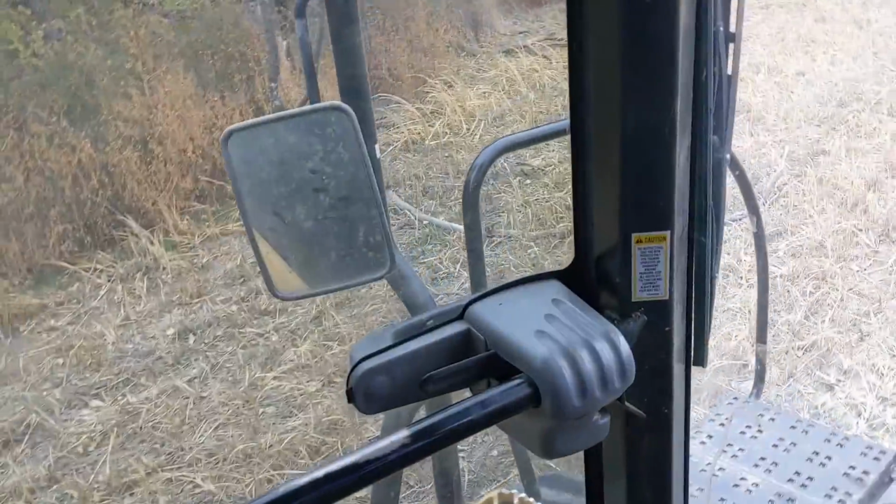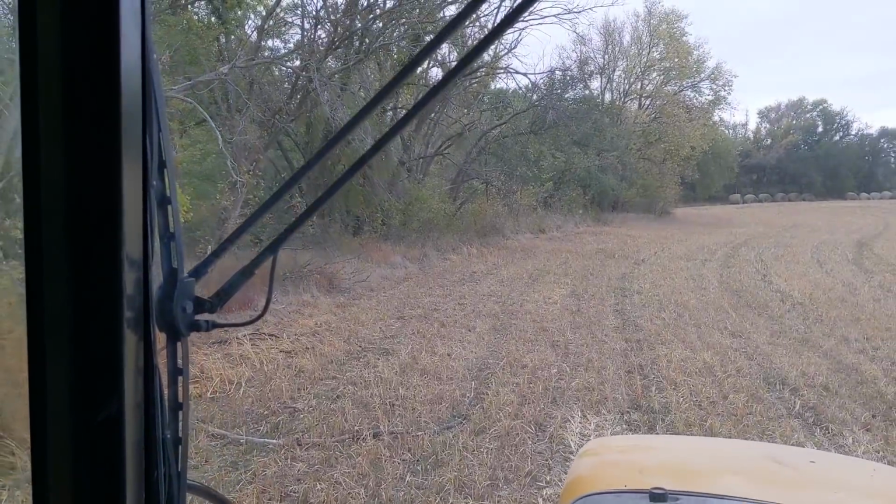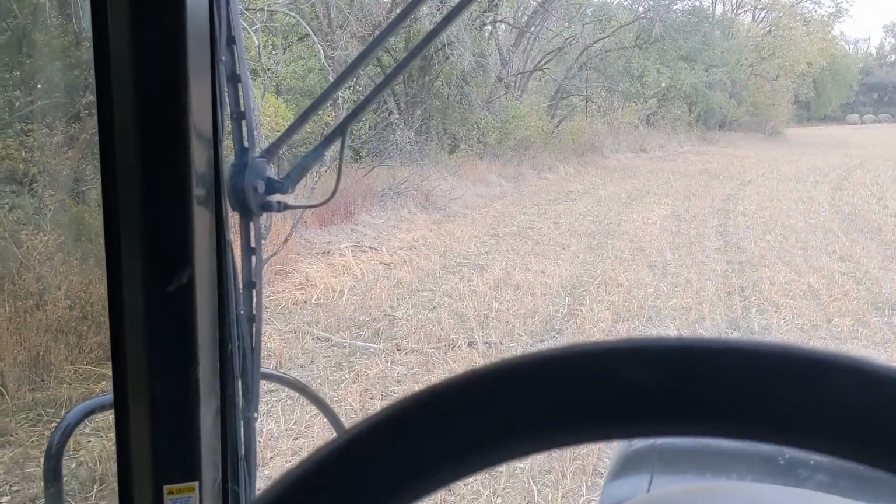Gotta clean up all the tree branches that the most recent Kansas wind has knocked down.